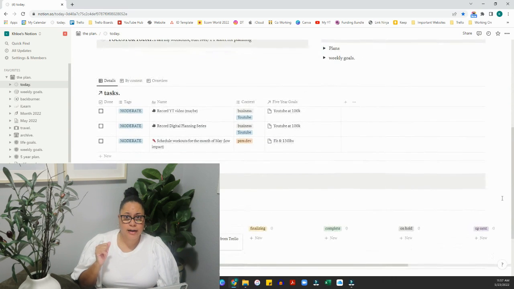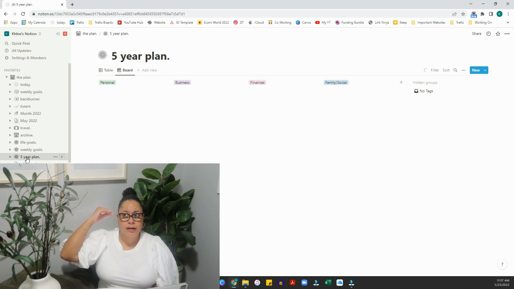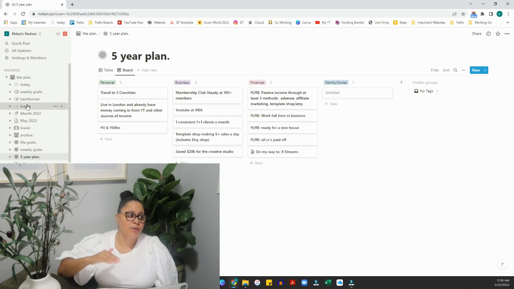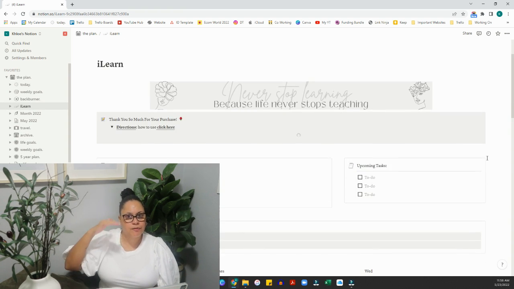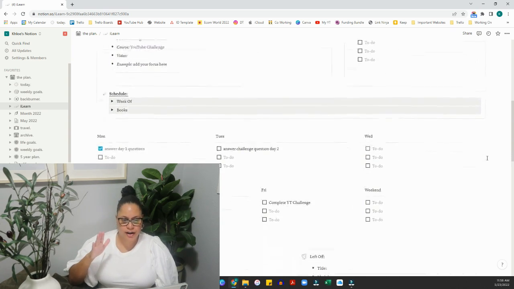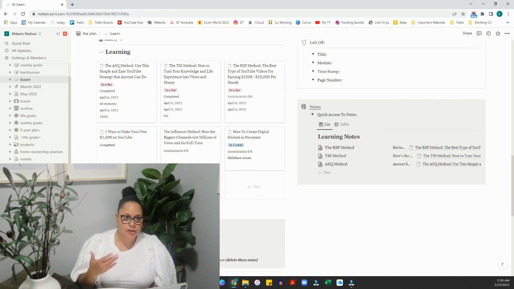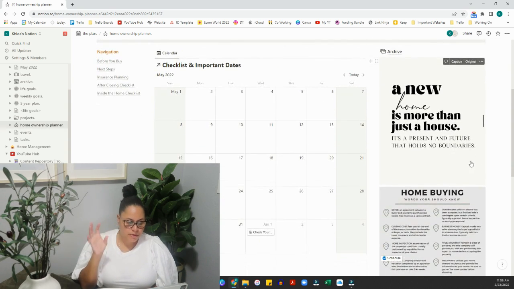It houses what I want to do for the week. It houses my life goals, my life plans, and then I break that into life goals, then 5-year goals, then weekly goals, and then finally today, what I need to do today. And then I pick from that category to make sure I'm kind of on track. If you guys want me to go more in depth into what that looks like besides what I'm showing now, let me know, and I will do a whole video dedicated to just my life goals and my planning section.